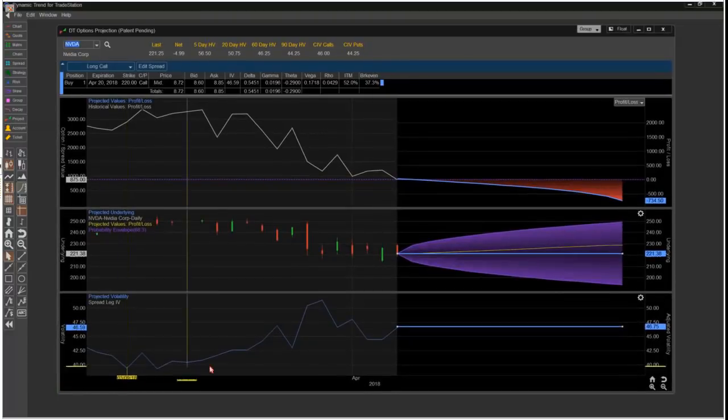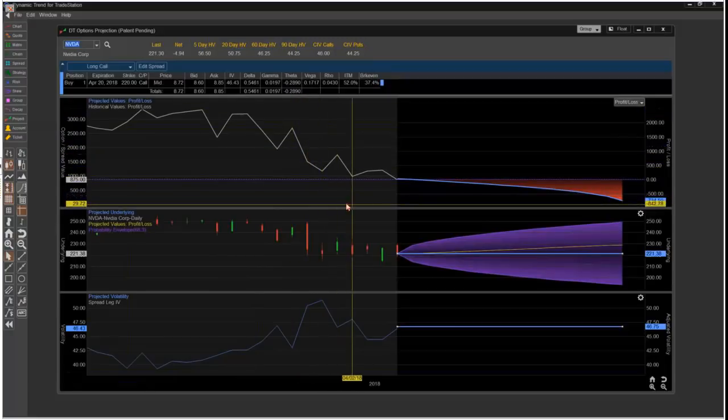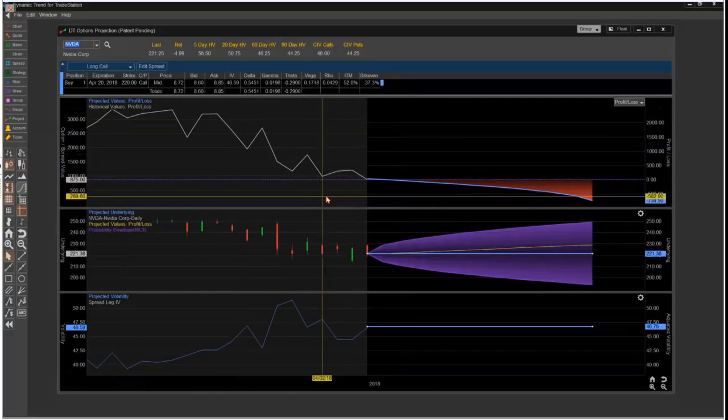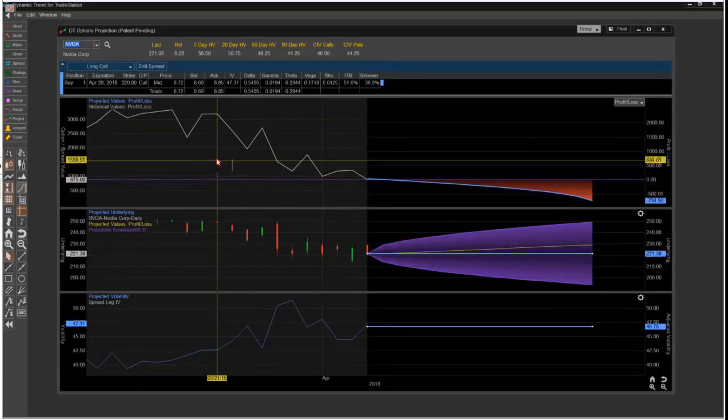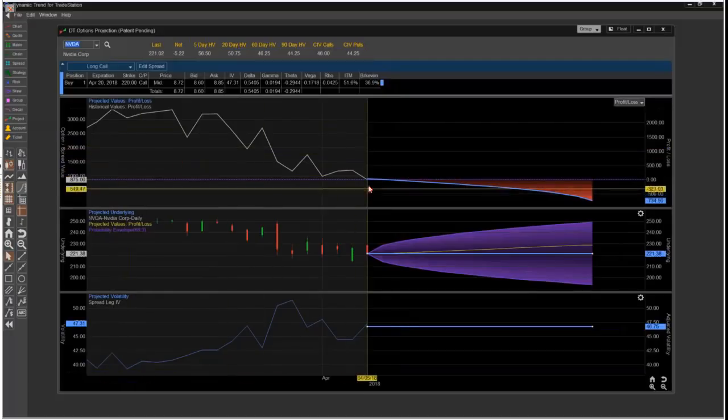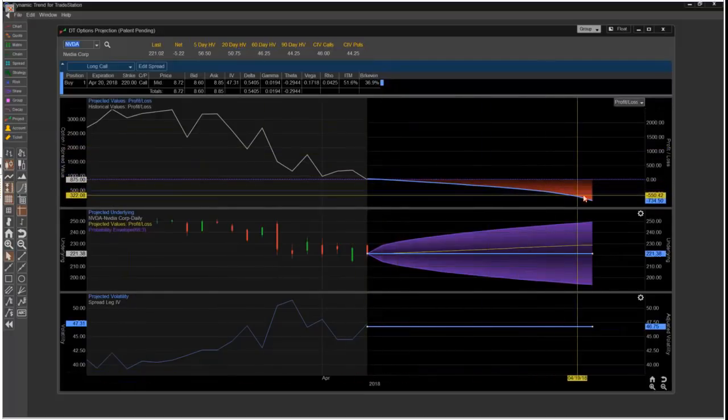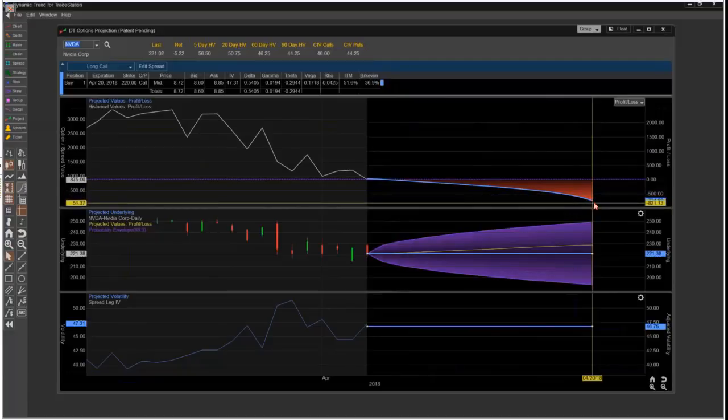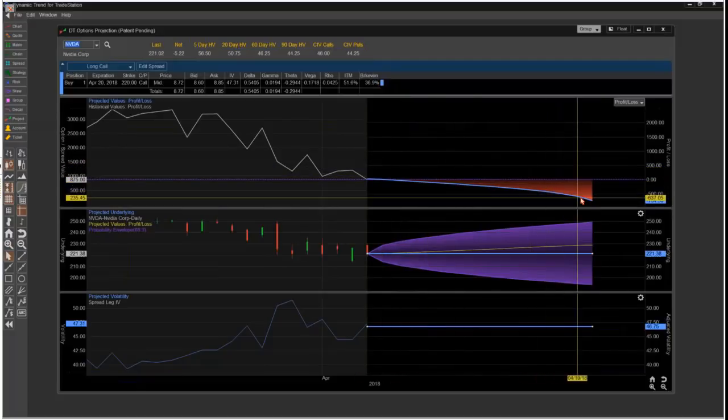Options projection tool. So 3 sections we need to worry about, technically 4. The top one is the spread itself. And right here, this is just a long call, at the money long call on NVIDIA. The next pane below it is the actual value of the option spread. Anything on the left in this gray area is considered to be historical. Anything to the right in this black area is considered to be out until expiration. And this very edge right here, this is the 420 date, if you can look at the lower cursor there. That's the actual value.